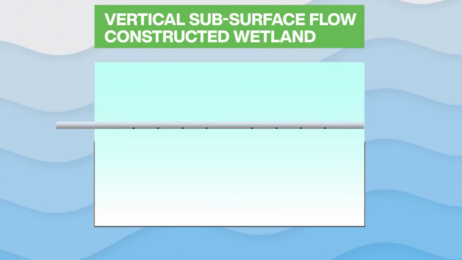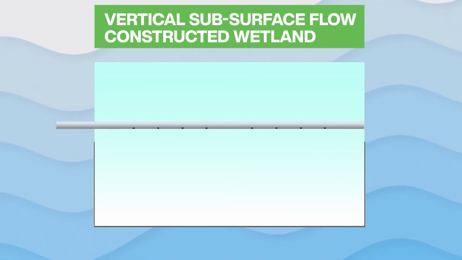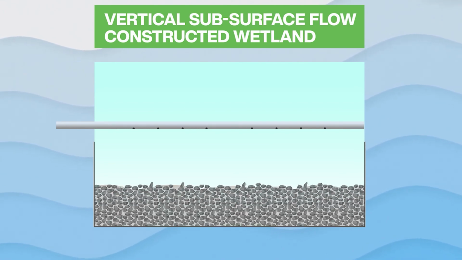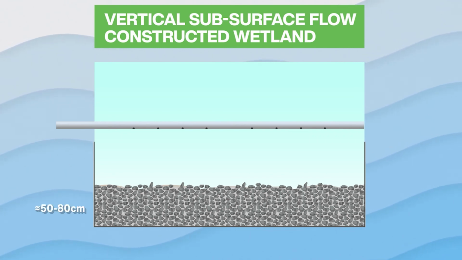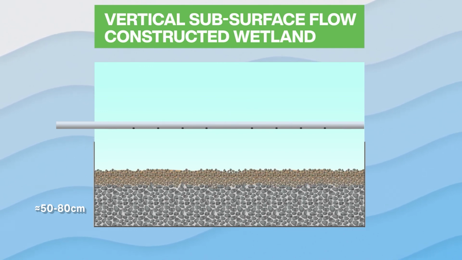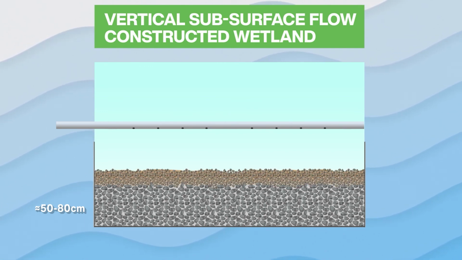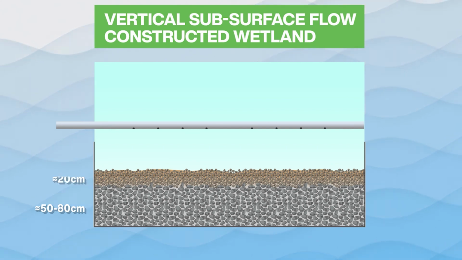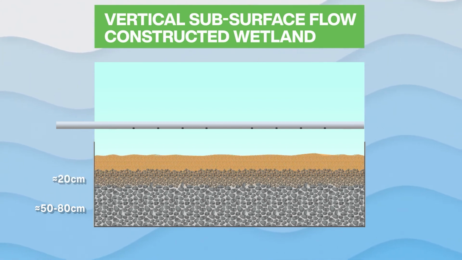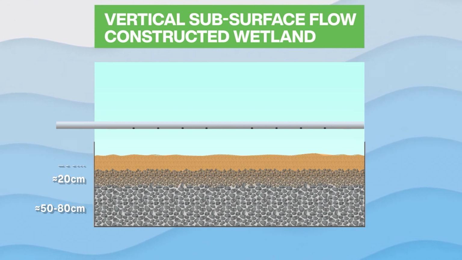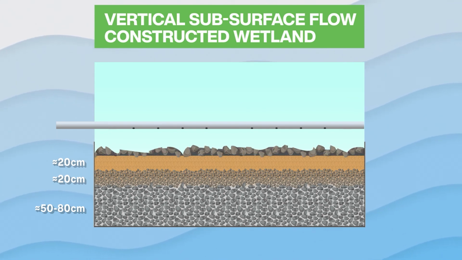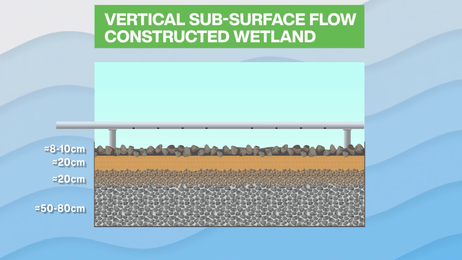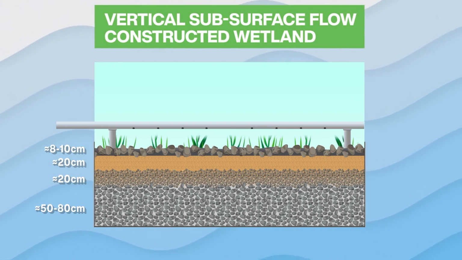Second, this type of constructed wetland usually has a four-layered structure. The first layer, from the very bottom, consists of the gravel from 3 to 8 centimeters in diameter. The depth of the layer is about 50 to 80 centimeters. The second layer consists of the gravel from 1 to 3 centimeters in diameter, and its depth is about 20 centimeters. The third layer is a coarse-grained sand, and it has also a depth about 20 centimeters. And finally, the fourth, or the top layer, is composed of coarse gravel, 8 to 10 centimeters in diameter, which lies on the wetland surface.